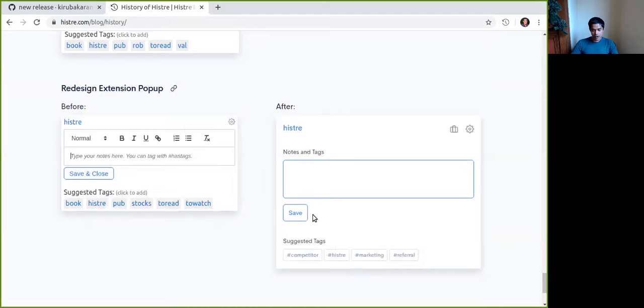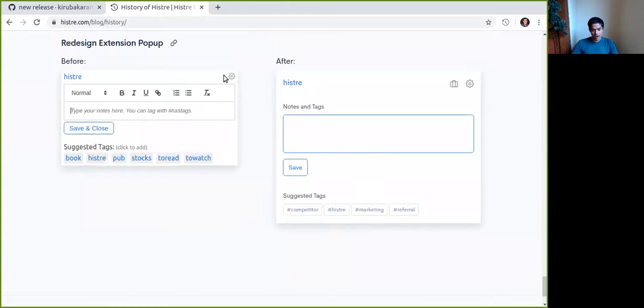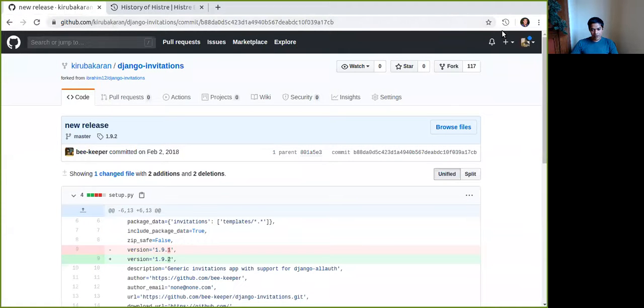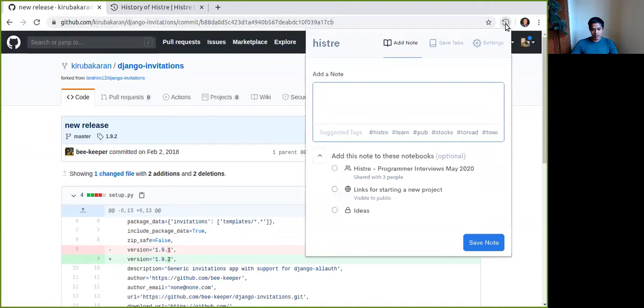There are these icons and suggested tags and stuff like that, and I thought that was pretty neat. But here's the save tabs icon, and I didn't really know how to group things. Then Michael took a pass on that, and now it looks like this, which I like a lot more. There is a visual distinction between this section and this section. This is global, and this is just for this website we're on, for taking a note on this website.